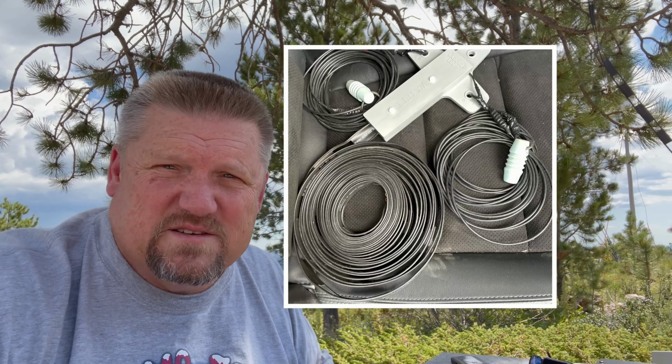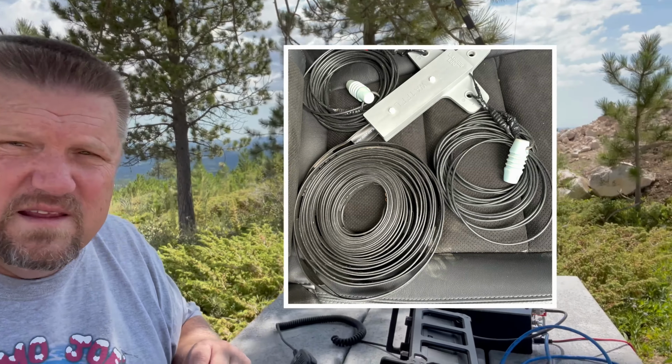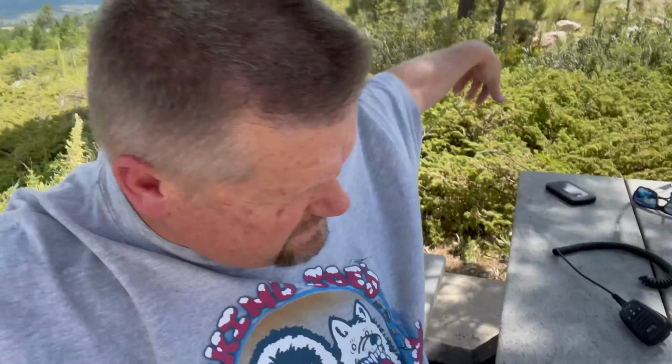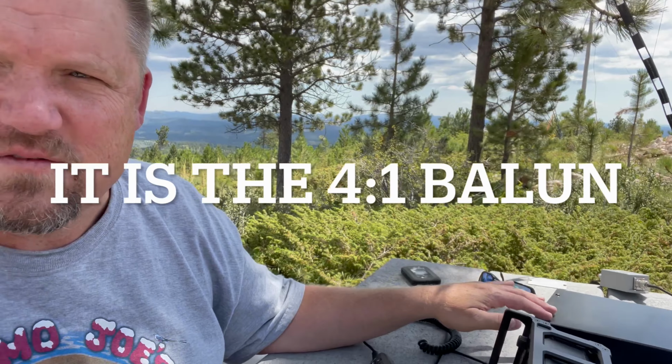I think what I'm doing is I'm trying out that 1-to-1. Last time on the summit, I was doing the 4-to-1, and I just wanted to see what would happen if I used a 1-to-1. It's kind of waving in the wind there. You can see the balanced line right there, and then I have that 1-to-1 on the end of the table. I just realized while viewing the video that that gray box is the 4-to-1 and the 1-to-1 is a black box. I have the 1-to-1 going into the MFJ auto tuner and it doesn't seem to be making any difference.